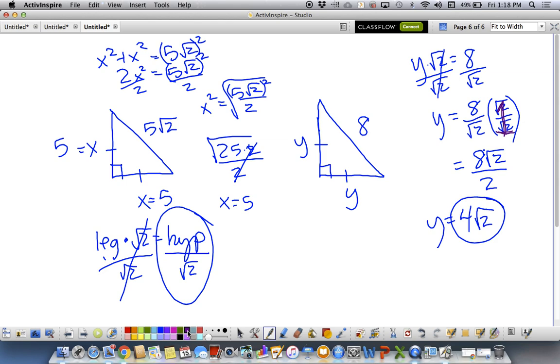Okay. And why do you have to go through that to get 4 on the square root of 2? Oh, never mind. You got a good thing on top. Alright. You cannot have irrational numbers in the denominator. So you must rationalize. I have another question. How'd you get rid of the 2 in the denominator? What's the square root of 2 times the square root of 2? 2. That's how we got rid of it.